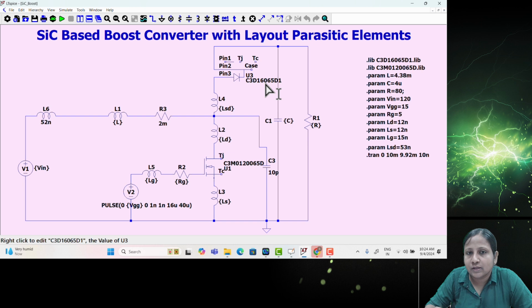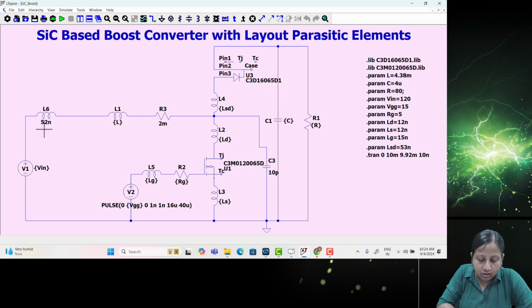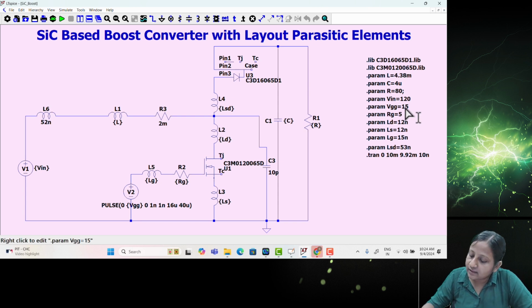You can use a different diode model, that is not a problem. Now all these different loop inductance, actual inductance, parasitic resistance, drain inductance, source inductance, gate inductance are added, and these values are already given in the table. The same values are used in the simulation.